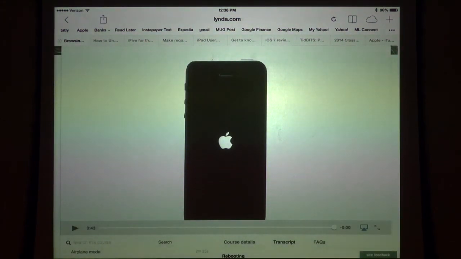I had a deal on mail just the other day on my iPhone where I open up mail and I check off things to delete, and the delete tab at the bottom wasn't showing anymore. And so I just restarted the device. I usually restart this way, and it worked fine.